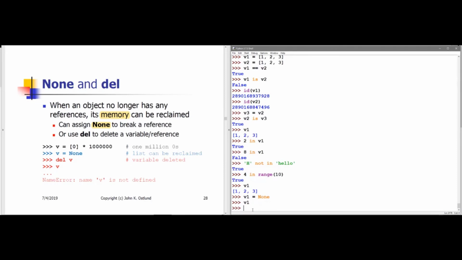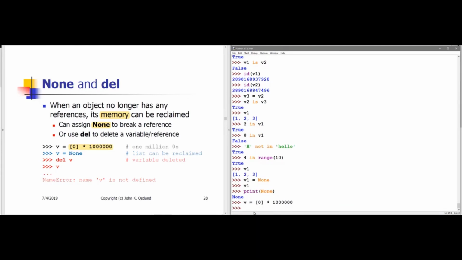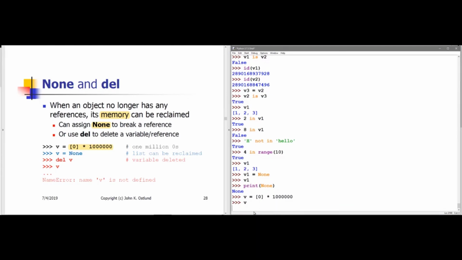Since v1 now refers to None, I will have to use print in my interactive shell in order to see that value for v1. This is particularly useful if you have really large collections of data. Here I have v being a list of 1,000,000 zeros. Well, I'm not going to wait for that to print.